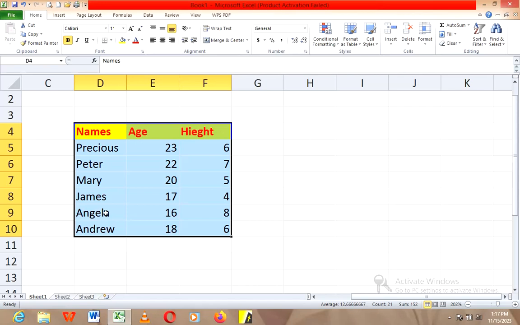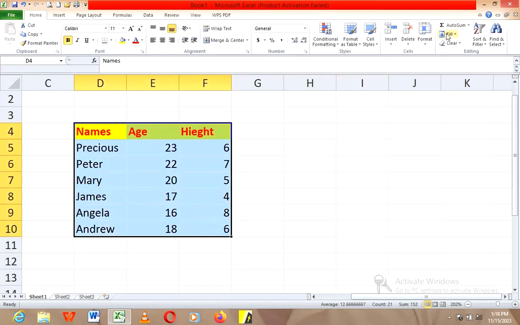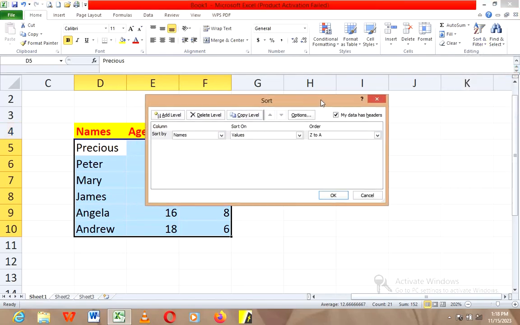We can sort, or we may want to sort, not based on the first field, because that, like I said, we always use the first field. But we can sort using other subsequent fields. For example, we want to sort based on the age. Now, when we select our data and come to sort, we shall not use this. We shall use custom sort, like that.